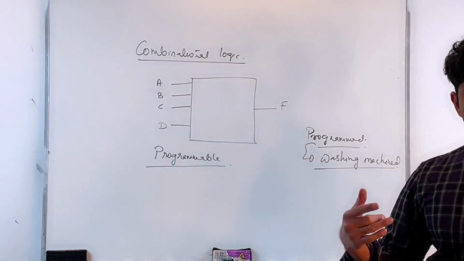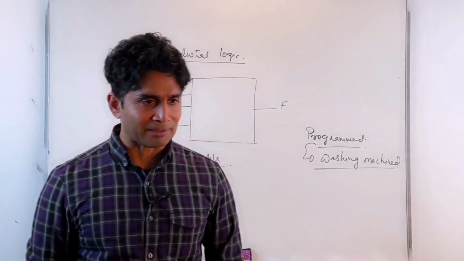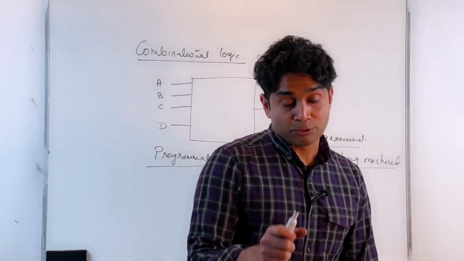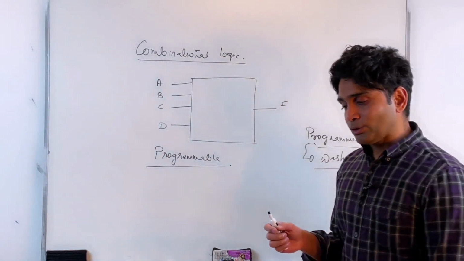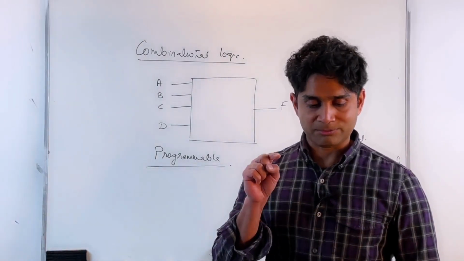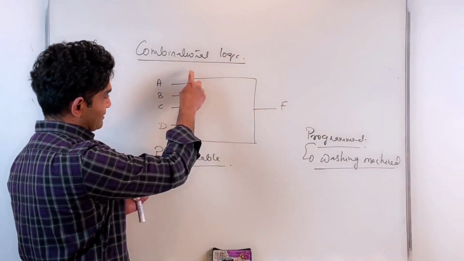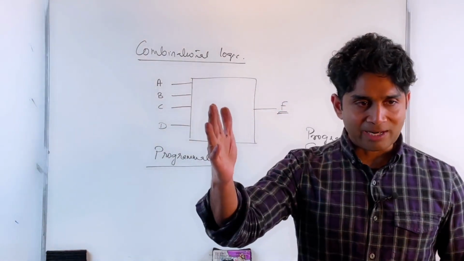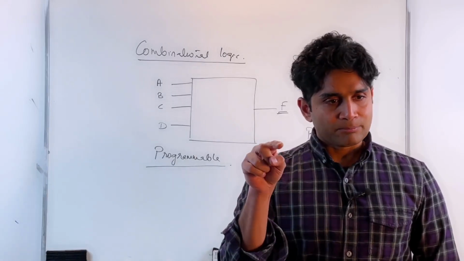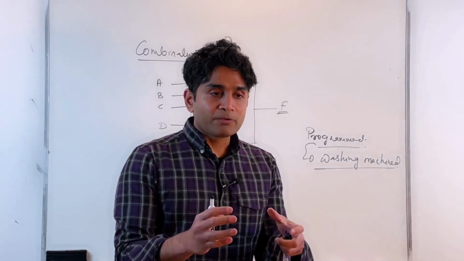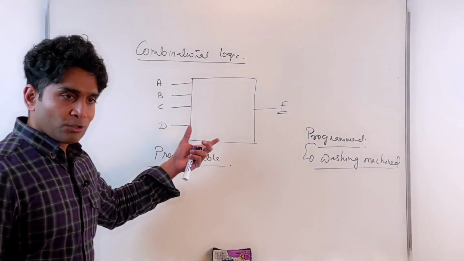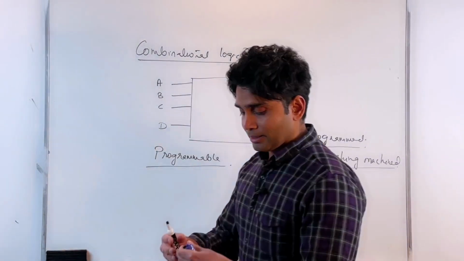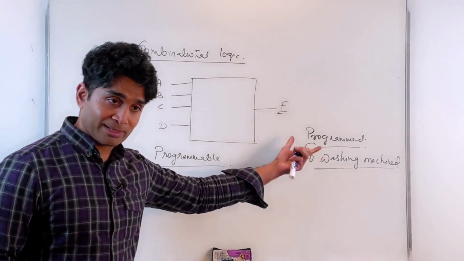So you don't have to come back as a user, insert yourself, and keep pressing buttons all the time, right? If it was designed simply using combinational logic, your intervention would have been necessary. You would design a particular control module that takes in some inputs, and the output can control the valve. You press a button, and those inputs are applied, and it turns on the valve, turns off the valve. So every time you have to be there pressing the buttons. Now, if you were to design the washing machine just by using combinational logic, the things that you have learned so far in the class, obviously we don't want to do that. We want to be building programmable systems that can operate autonomously. A simple example is the washing machine.